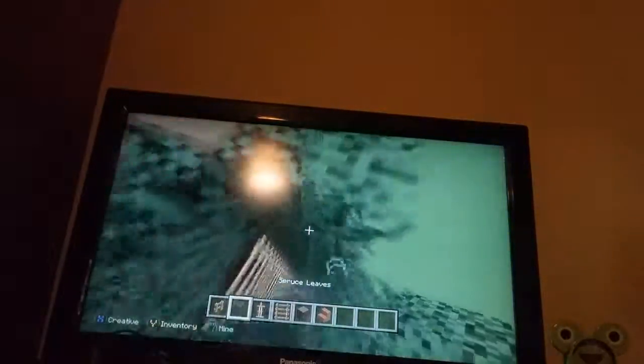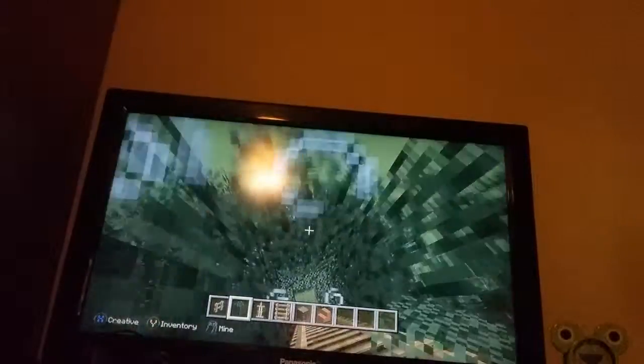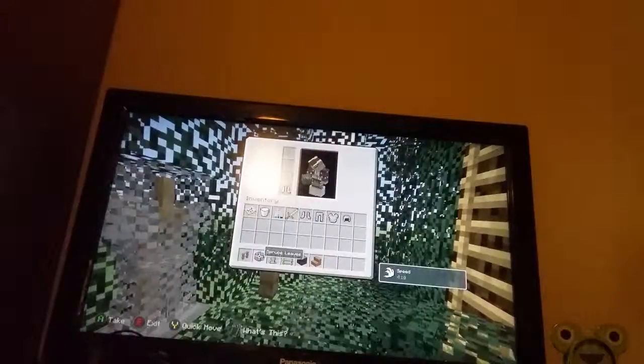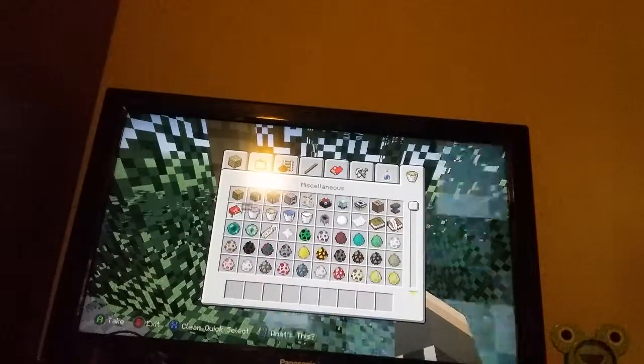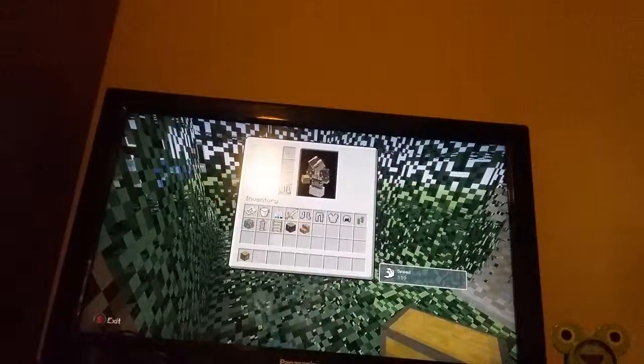8 minutes, so that means yes, 4 minutes. I'm just checking the time, I just go randomly say numbers. Come on! So I want to put that in my inventory, then I want to get a chest. And I didn't place these fences in the right place.